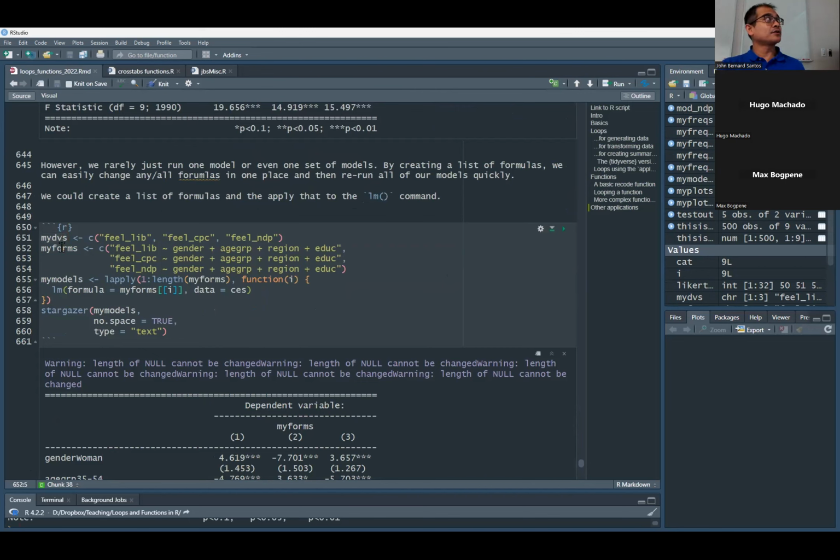I'm going to create a vector called my forms, my formulas. Those are the model formulas for each of the models that I want to run.